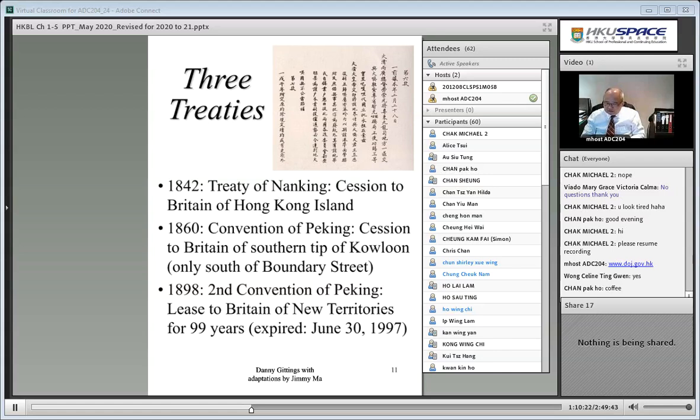sovereignty over the New Territories. And so that forms a very important background, or incentive, for the two governments to start negotiation on the future of Hong Kong. And Hong Kong at that stage, of course, was given the expanded meaning to include Kowloon, New Kowloon and the New Territories.